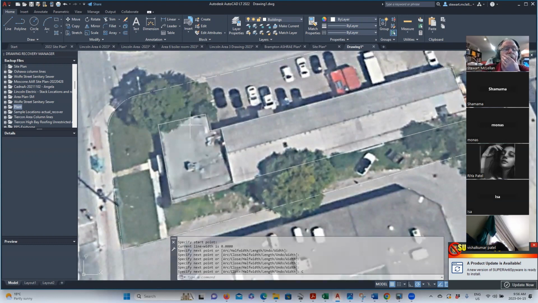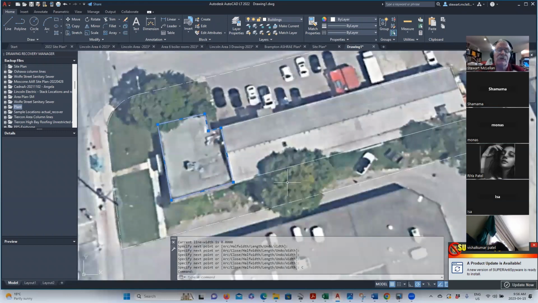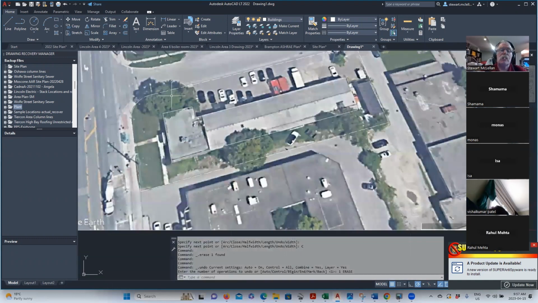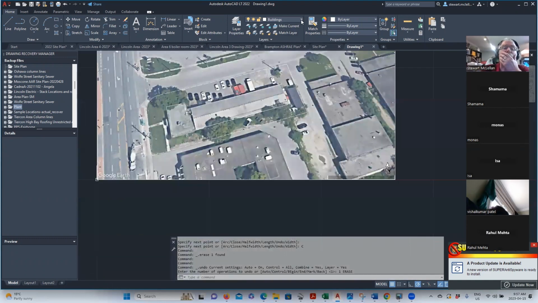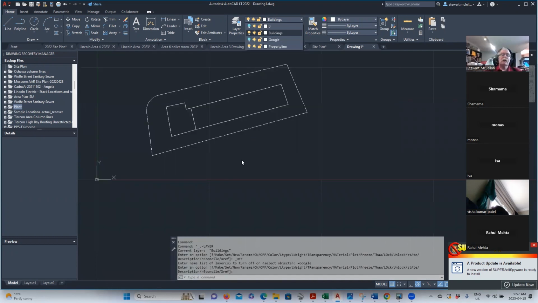So if I select that building there, it's only going to select that one, right? So if I had an issue with that and I wanted to delete it, I could just hit delete. It's gone, but the other one is still there, right? So now we have a site plan that has a property line and a building on it. In fact, it has 2 buildings, right?